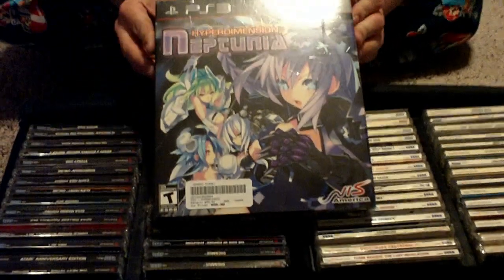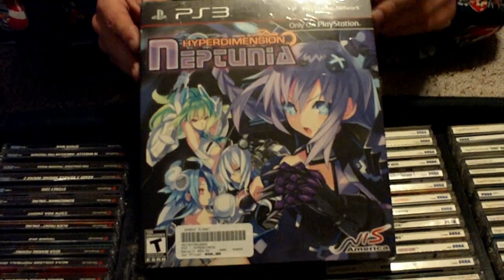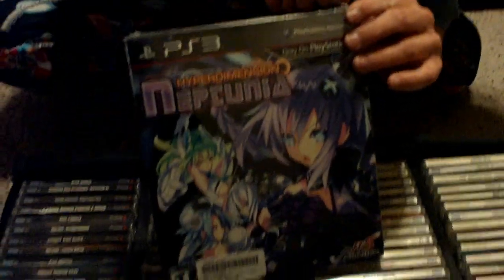So I want to give you guys a for-real shrink-wrapped game. We haven't done any box sets or anything like that lately. Killa, the girlfriend, she picked up this game just a couple weeks ago — she got it right when it came out. And this is Hyperdimension Neptunia. That's my stuff you're opening — her game and she's filming. So this is what we do together. It's our game.